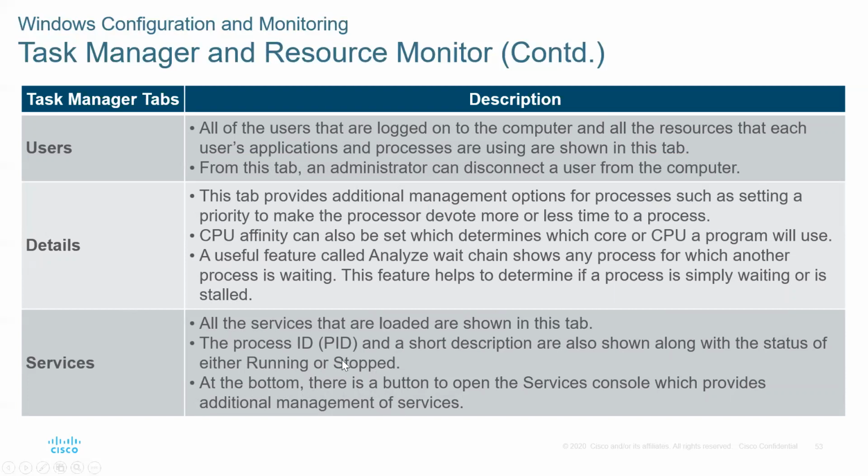Services will show you a PID, and there's one term that you want to memorize, which is the process ID. That gives you a number and typically a short description of what's going on, along with the status of whether it's running or stopped. At the bottom there, there's a button to open the services console and provide additional management of that. And we looked at those services earlier.